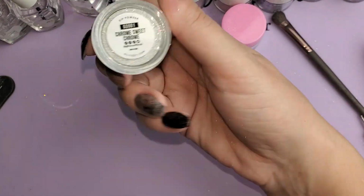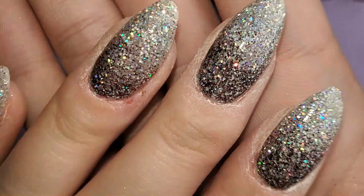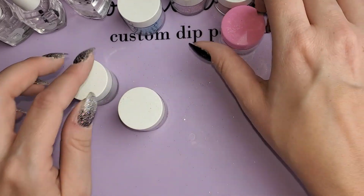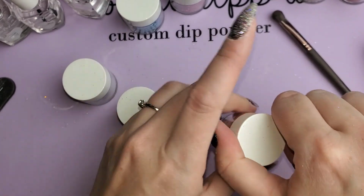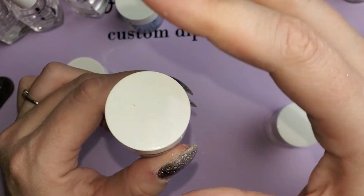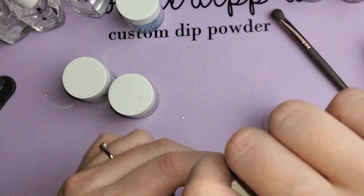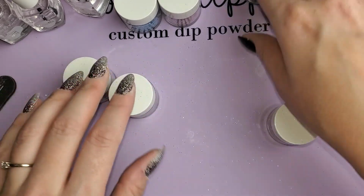As far as the glitters go, I love the sparkle in them. I mean, you can't deny that they are sparkle heaven. They're pretty simple glitters, but they're very pretty. I don't love the ones with the larger pieces of the silver holo in them, just because, as I said, it gives it inconsistent coverage because of the different sizes and colors, but they're pretty good.